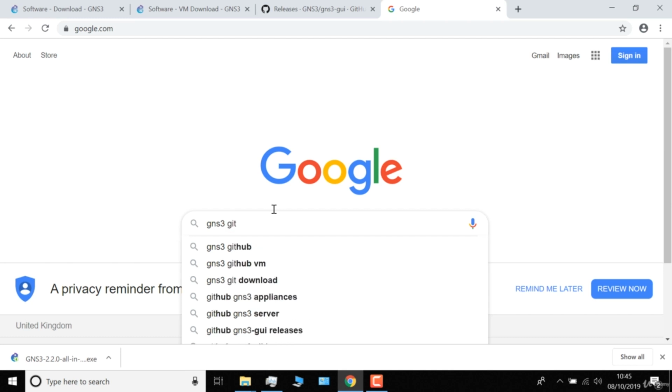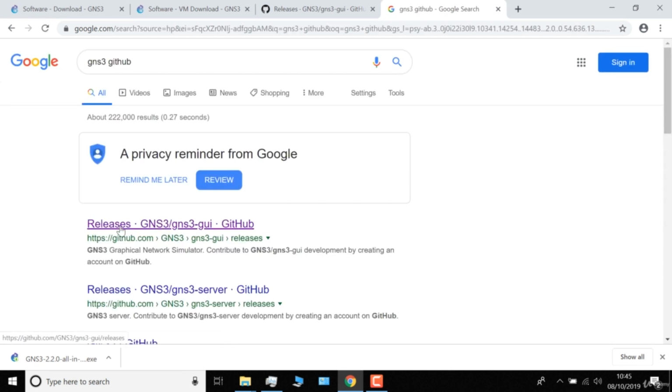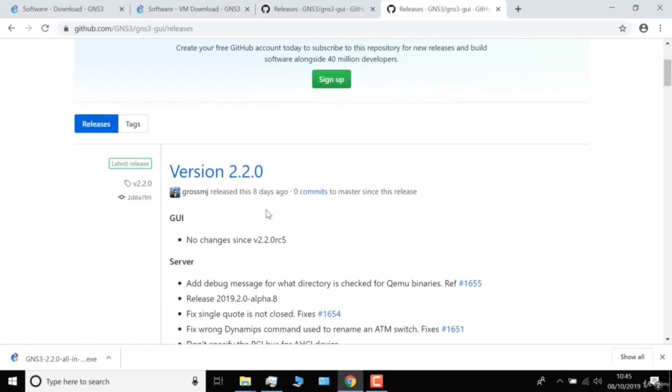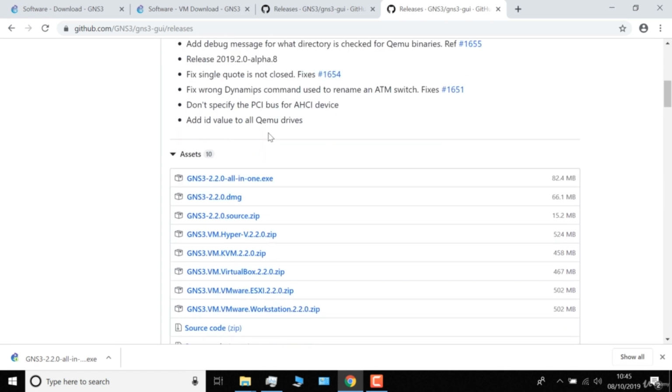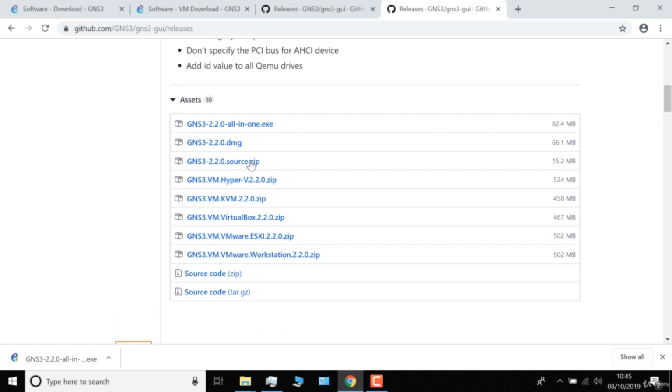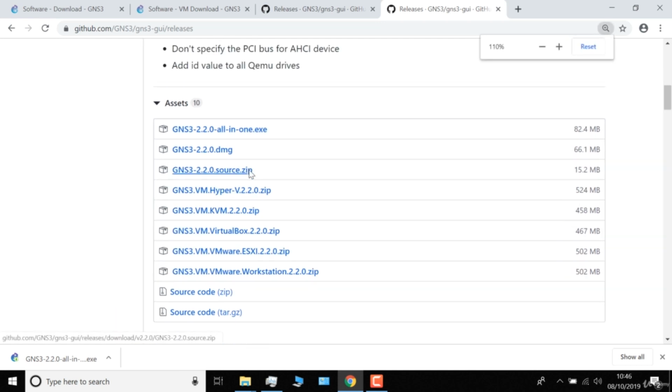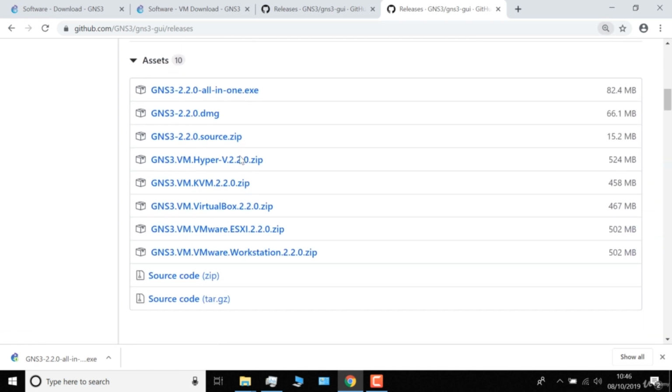They haven't updated their website yet, but if you go to Google and search for GNS3 GitHub, this link, releases GNS3 GUI, shows us that the latest release of GNS3 is version 2.2, released 8 days ago at the time of this recording. What I want to point out here, and I'll just zoom in, is they have a GNS3 VM for Hyper-V, as well as KVM, VirtualBox, ESXi, and VMware Workstation.